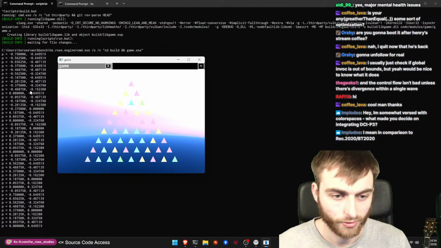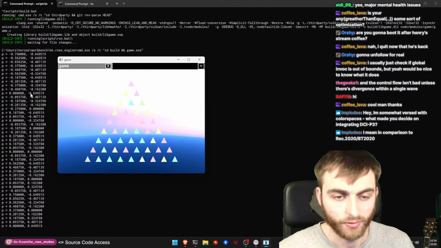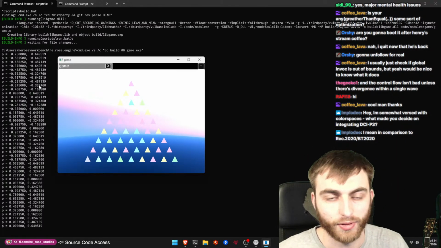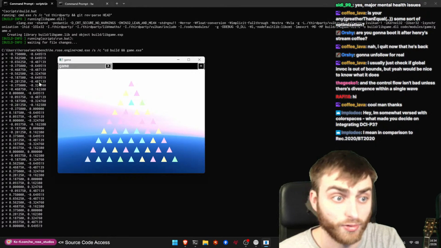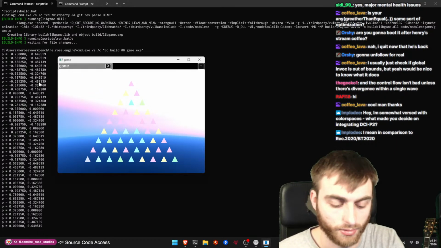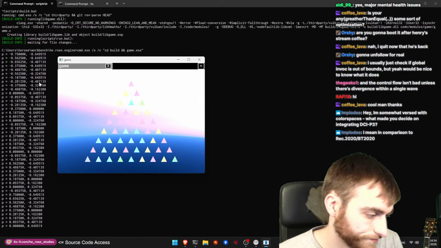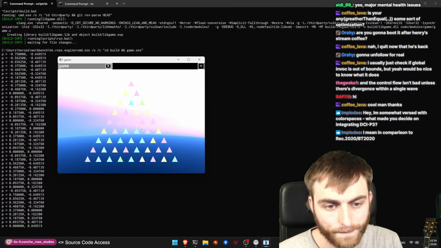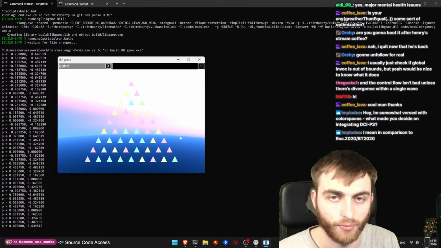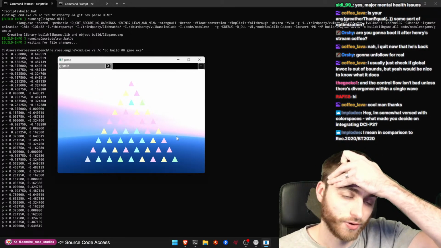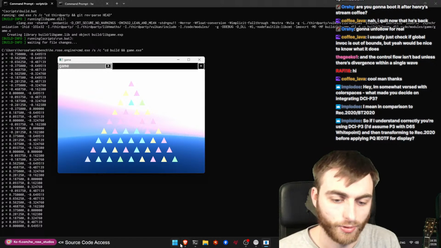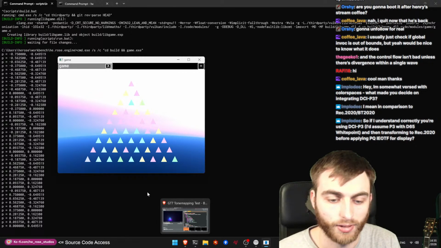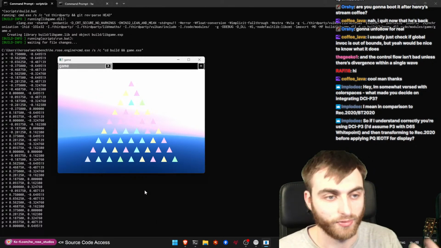In comparison to Rec 2020, there's no point using Rec 2020 because I can't even see what the colors are. For my whole scene, it's going to be rendered in P3 rather than Rec 2020 because Rec 2020 is such a wide color gamut, I can't even select the colors on my monitor without buying an expensive monitor.